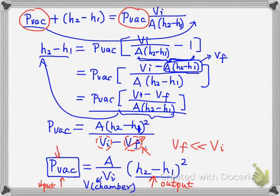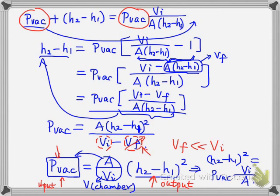For the same input, if we want to increase the output, let's rewrite the output. H2 minus H1, let's just keep the square here to make it simple. This will be equal to, dividing this to the right, P vacuum and then Vi divided by A. So for the same input, if we want to increase the output of the sensor, you need to increase this factor, right? Because this one reflects the sensitivity of the sensor.